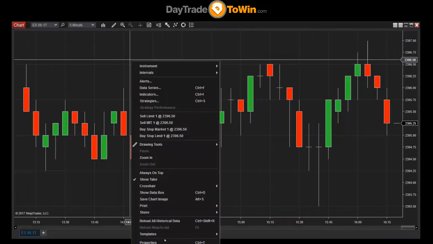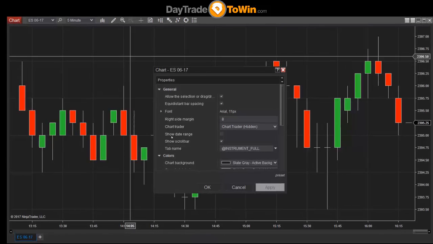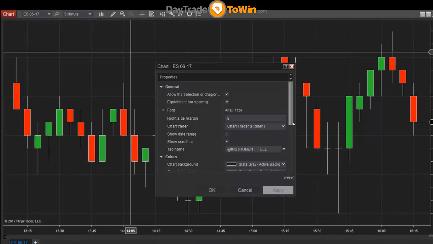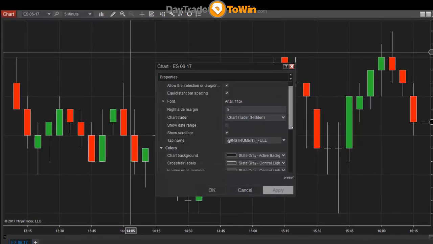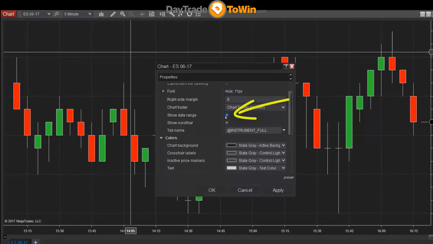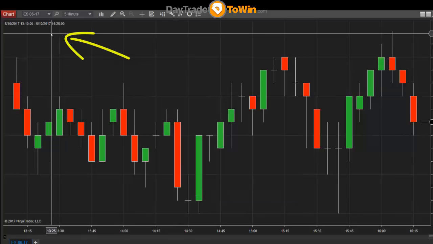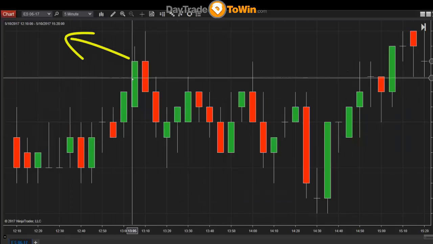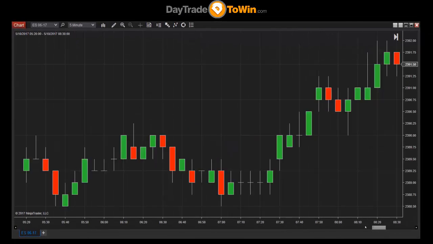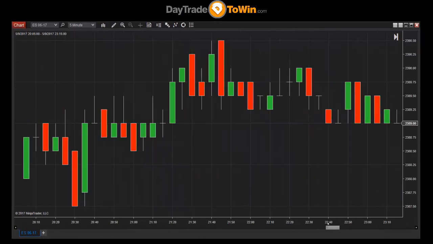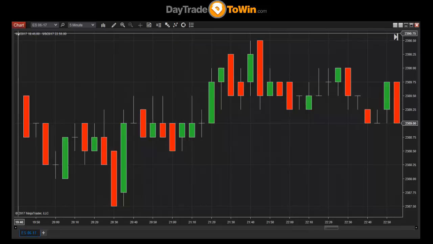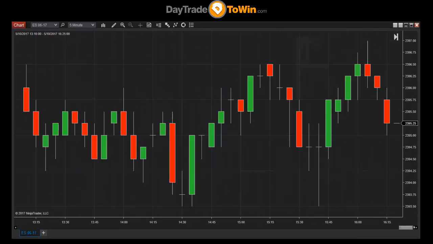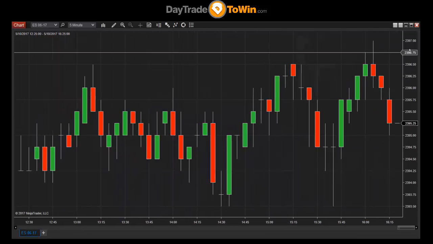There's a way to get the time on the upper left of the chart. If you go to right-click the chart and go to Properties, there's a setting somewhere in here. It's, let's see, Show Date Range. Click that, then click on OK, and then in the top left of the chart, you're going to see the day that you're actually looking at. So when I scroll back to yesterday, for example, May 9th, you can see 5/9 is represented here on the chart. So that's something I definitely recommend doing to every single chart you have opened.